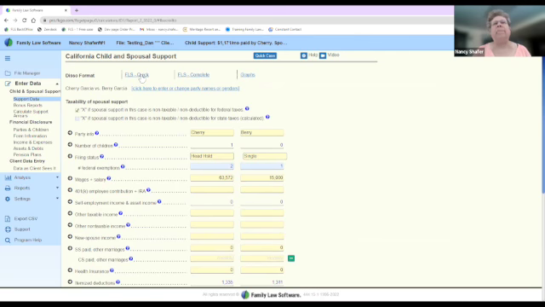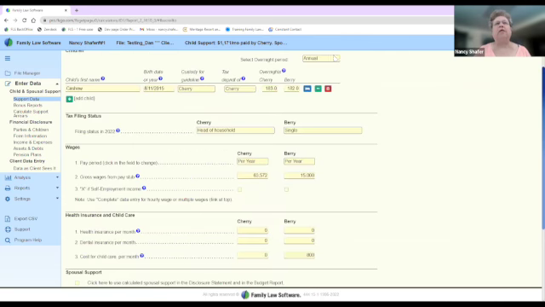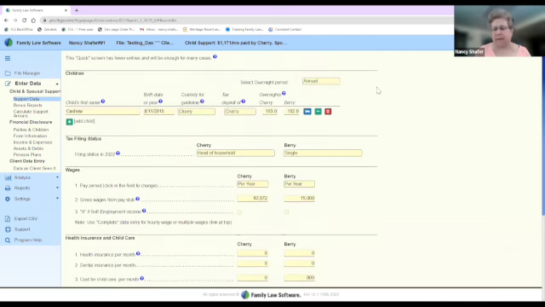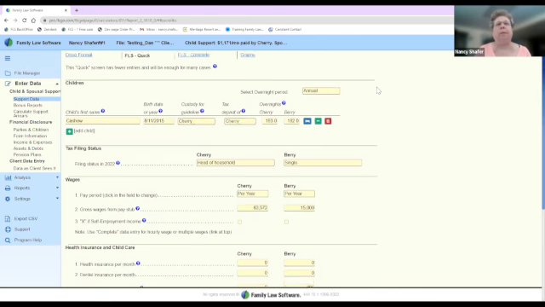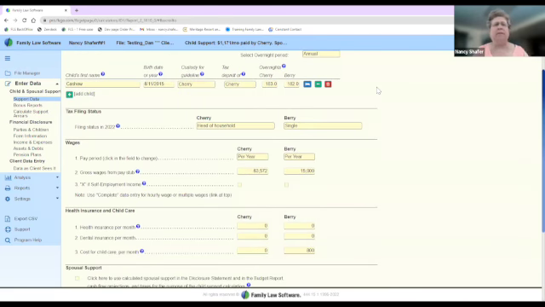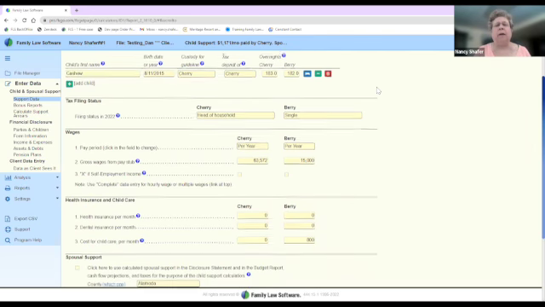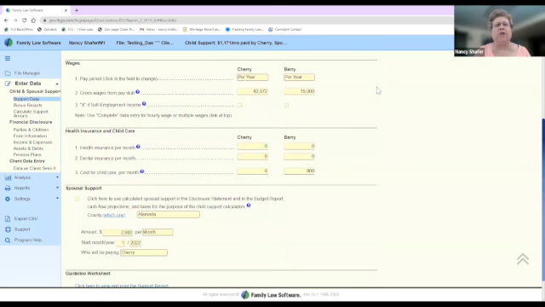We also have the FLS quick page, which is all just the basic stuff. For most of your cases at the legal aid organization, this will be sufficient because they don't have a lot of different income or complex tax situations.